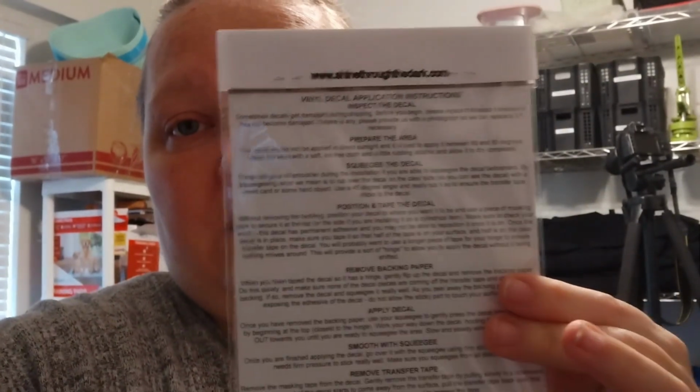So this is what we have. I don't have a decal in here yet, but it would go in here. And then the back, you would also see the instructions on the top label. There's also the website, and the decal would be in here. We're also going to provide an alcohol wipe so that the customer can prep whatever area they're putting the decal on. And we're going to do a few other things just to make it easier for them.